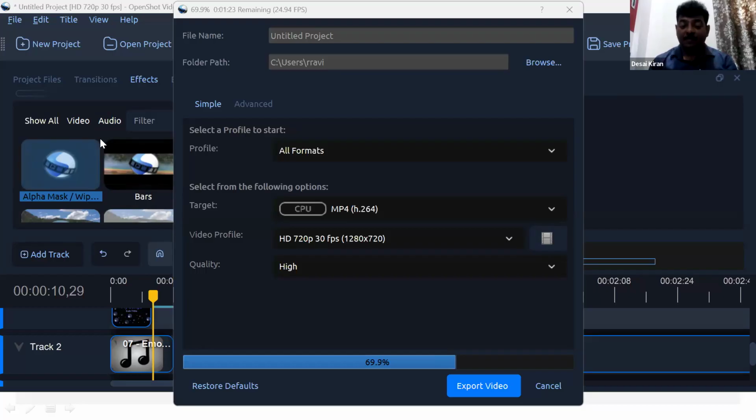So half of the part is completed. Now you want to take a break, then after the break you want to continue with the rest. Just simply save project. So saving in the sense here we are trying to save, but export in the sense we are trying to render the file. That's the final product of your data. So I'm trying to save this combi song in C drive, users, Ravi file.